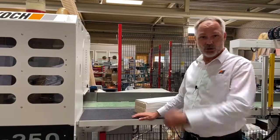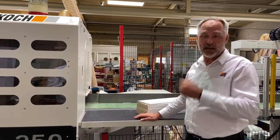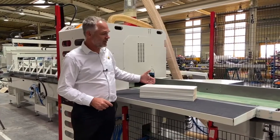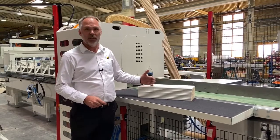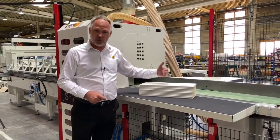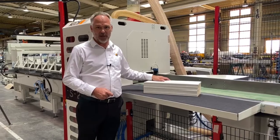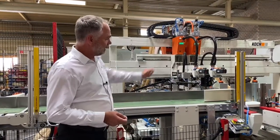The waste will then be deposited into this waste bin by means of moving the conveyor belt backwards. The belt, which opens and closes, allows for short workpieces of down to 220 millimeters to be processed through the machine. In this current configuration, the machine is designed to push the rest pieces out of the machine — the rest pieces being parts which are shorter than or a different length to what is required for the drilling line, but that are still usable for the customer.